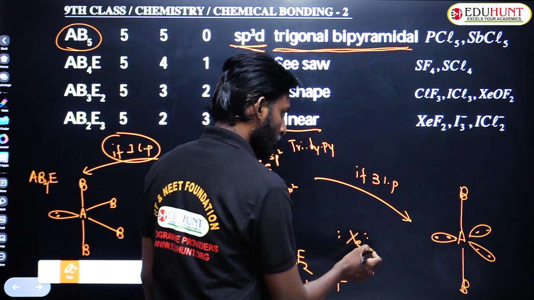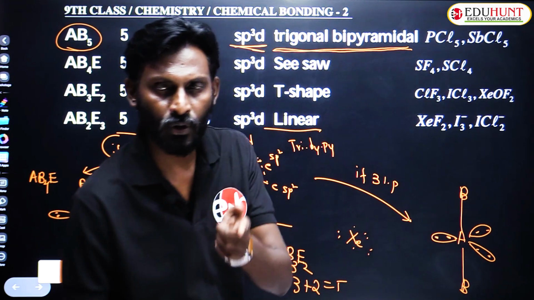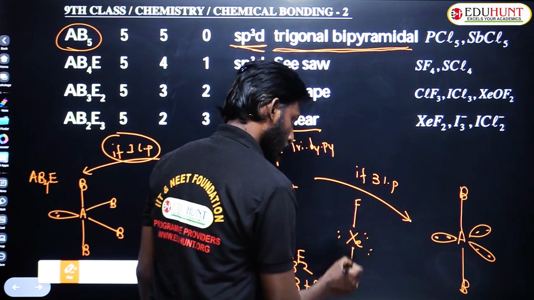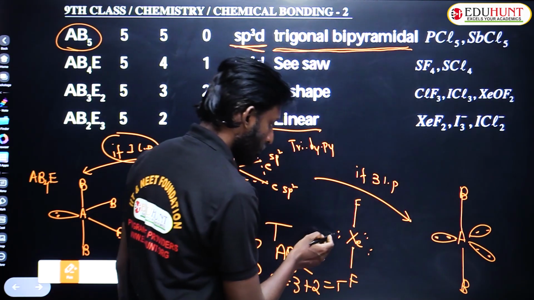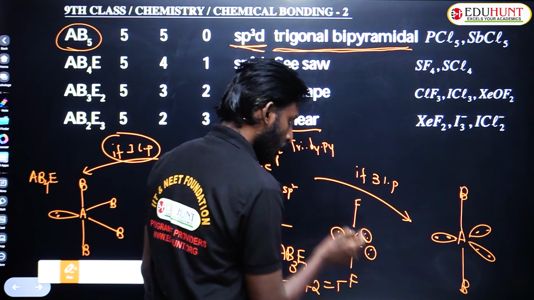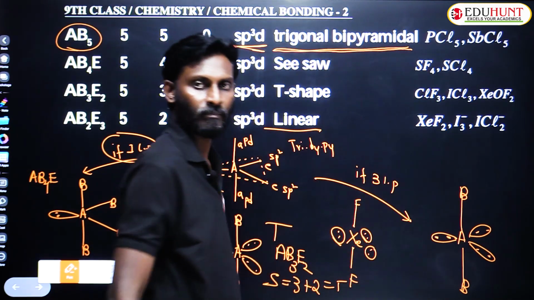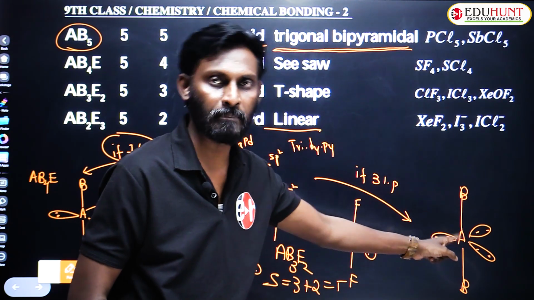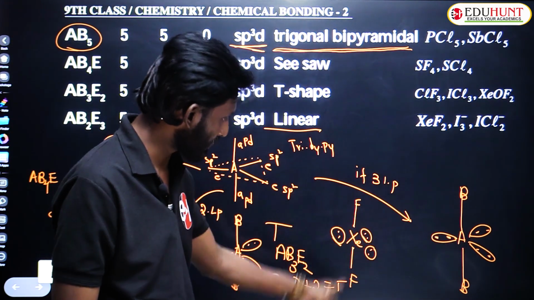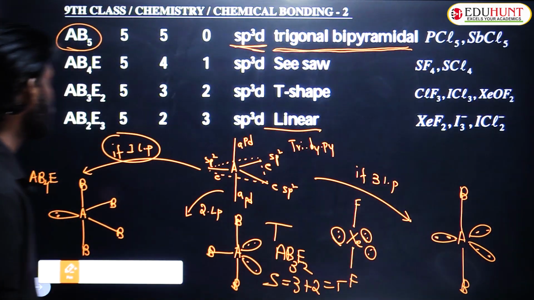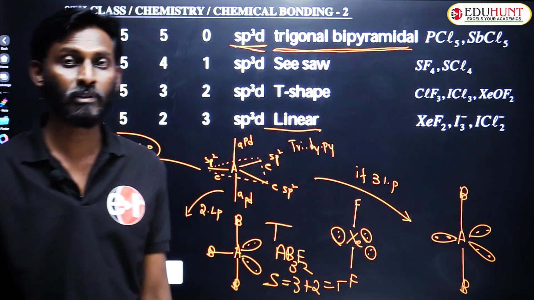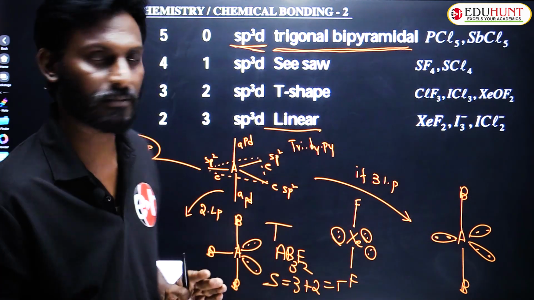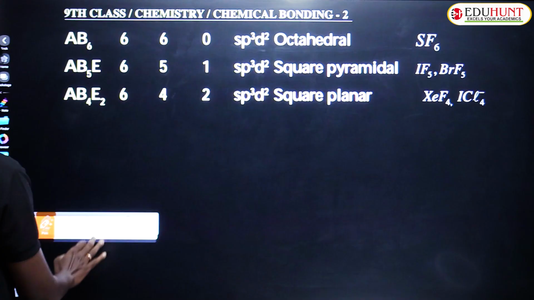1, 2, 3, 4, 5, 6, 7, 8. And I hope you know halogen can form only a single bond here. So then one F each. Now determine how many electron pairs: 3 lone pairs, 2 bond pairs. The electron geometry is going to be the same, trigonal bipyramidal, but the shape is going to be linear, XeF2 linear. Are you able to understand or not? If you have some doubts, don't hesitate to reach us. Do message.